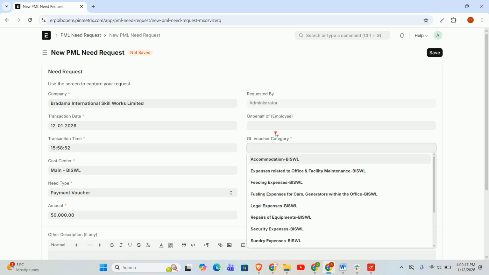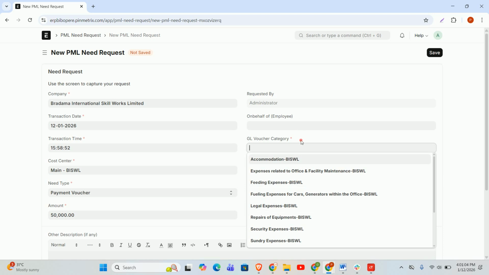The finance team makes use of whatever transaction is done here. So it is always better to map these understandings together, the user end and the finance end. That is the essence of why this was created.